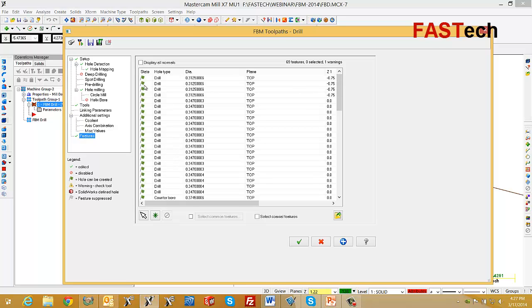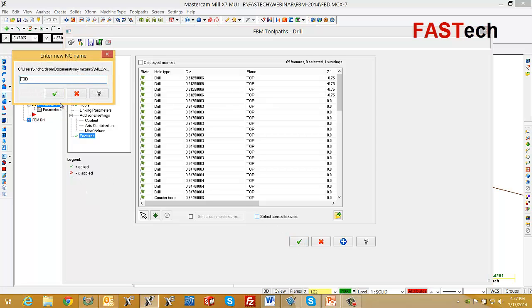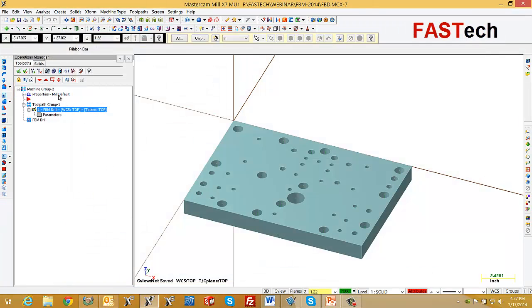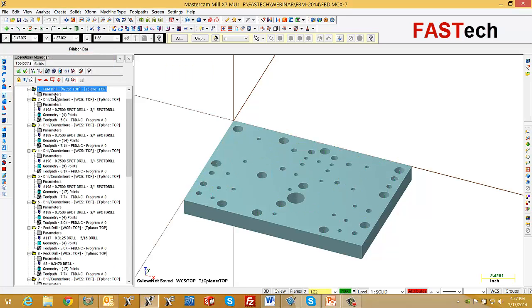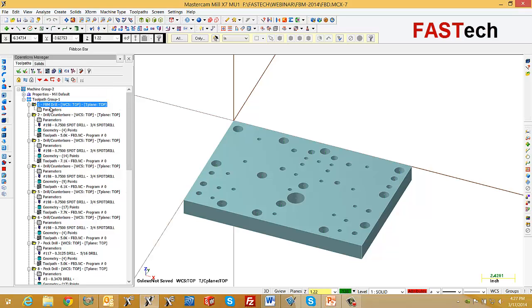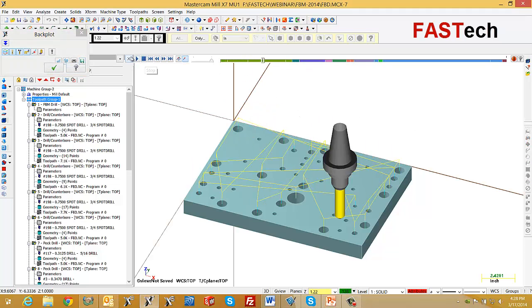So if I want to, without doing any other changes, I can simply hit the select OK button and tell it what the NC file format is. Very quickly here, Mastercam will repopulate all the information that I just told it. There again, OK, and done. With a quick, simple click of a button, Mastercam is able to do all those holes and circle mill exactly what we were just talking about.